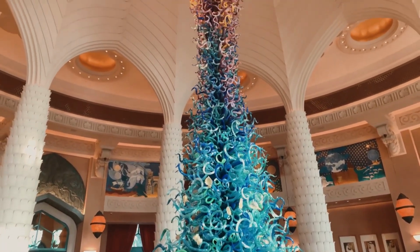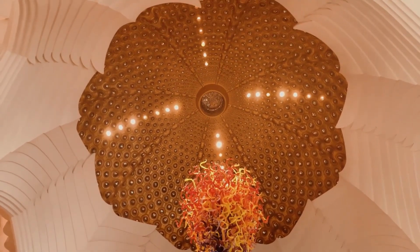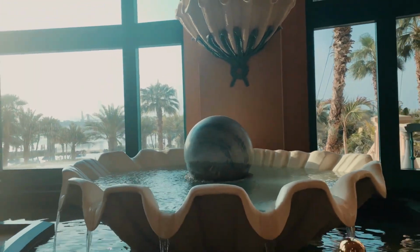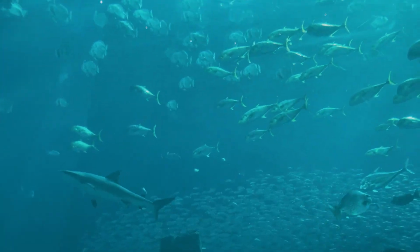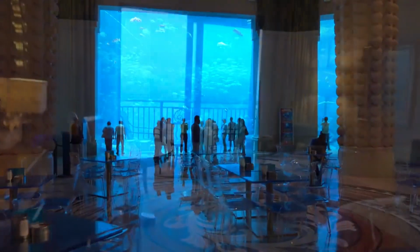From the moment you arrive, the grand arches, the golden glow of the facade, and the sound of water all around tell you this isn't a place built merely to stay. It's designed to amaze. The Arabian Gulf stretches endlessly before you, and the Dubai skyline glitters in the distance like a promise of adventure and possibility.